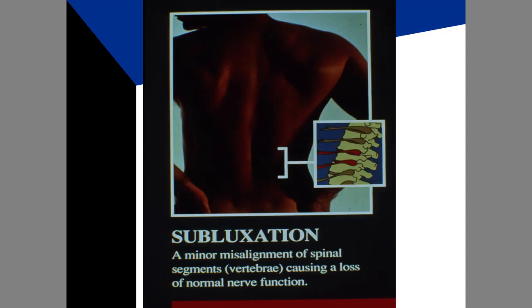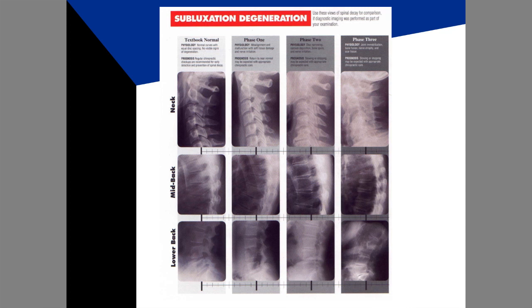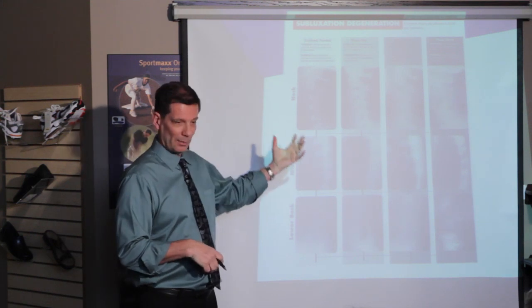Now, you obviously need to do both, because if you're not correcting the subluxations, that's great that your chair is perfect and your monitor is perfect, but your spine is crooked. Right? And how on earth do you ever get the proper ergonomics? And as I said, the biggest thing is what you're doing to the nerve, but certainly also how the muscles are going to respond, certainly how that's going to restrict motion over a prolonged period of time that will cause the spine to degenerate. This is how people end up with that osteoarthritis. One of the big ways is if I have abnormal pressure on one side of the vertebrae over the course of my lifetime, well, guess what? It's going to wear and tear faster. Right? And when they do that, it just becomes a vicious cycle.